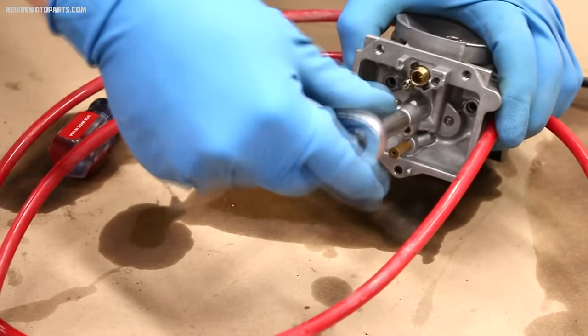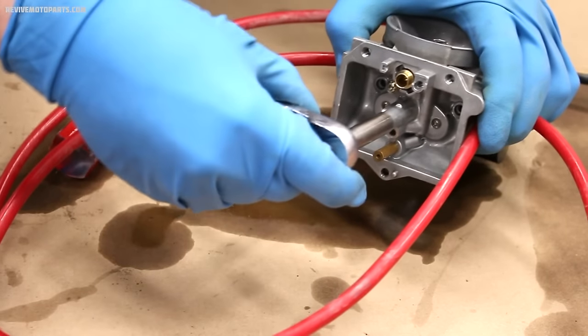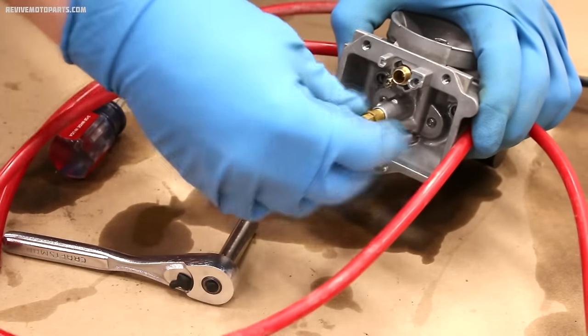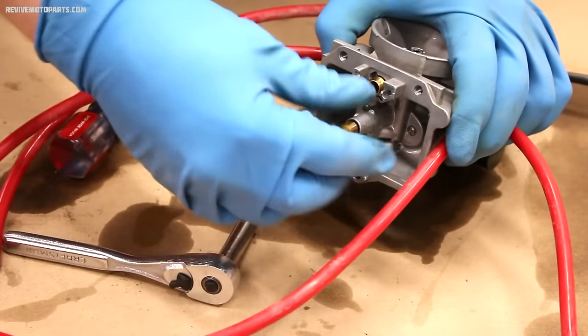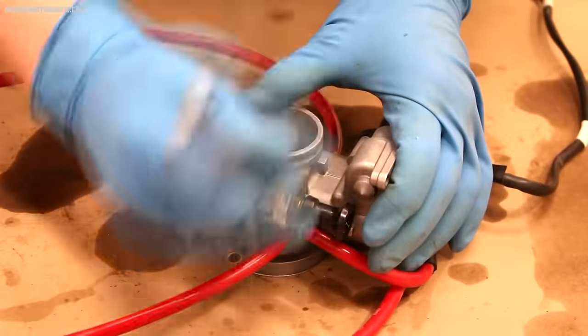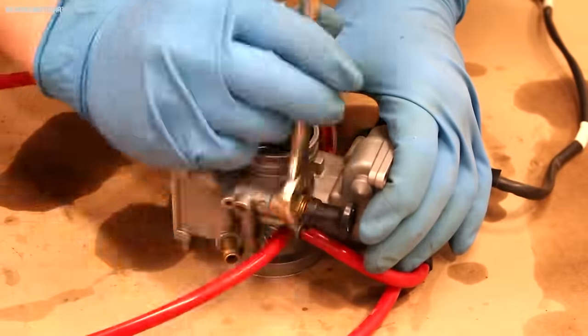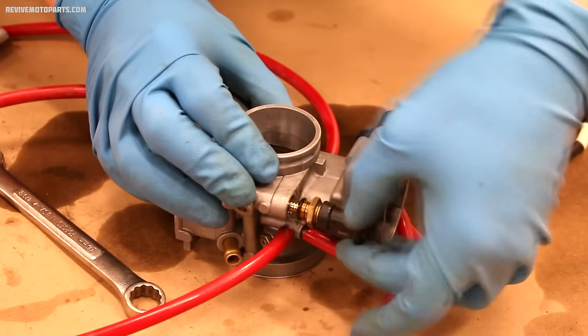Most frequently, it's the jets that plug up, since the holes are pretty small. If the pilot jet's plugged, the bike won't want to idle, and if the main is plugged, you'll notice it doesn't rev out. The next step is removing the choke. If your carburetor has a hot start or an accelerator pump, you'll want to remove those as well.